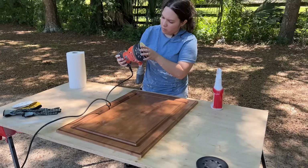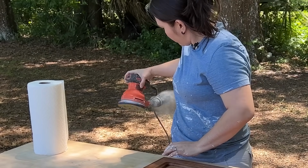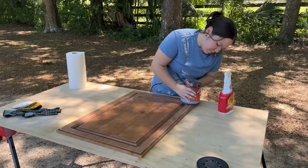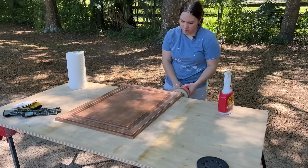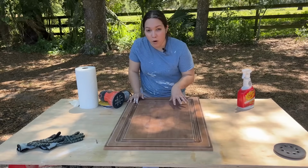This door is not wood, it's actually MDF. So it's like a wrap door. So I have to sand it and then I have to use a bonding primer. I'm gonna use BIN primer to make sure that the primer sticks to it. It's hard for any paint to stick to it. So I'm gonna make sure to prime it before I paint it.